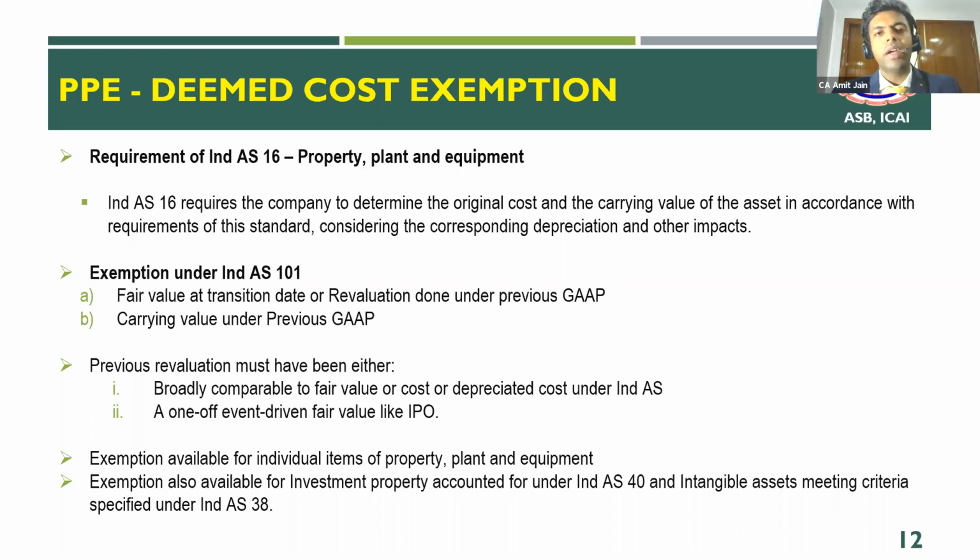So that means if I have acquired 100 PPE items, which exist as of 1st April 2018, 100 line items, 100 assets, that means I need to go back in the past on their respective dates, right? And compute the number as per Ind AS 16 on that date, and bring the depreciated value as on 1st April 2018 and record it. So that means there are certain challenges because it will involve lots of cost, lots of effort in doing the retrospective application of Ind AS 16, right?